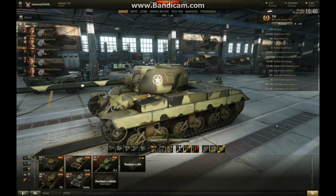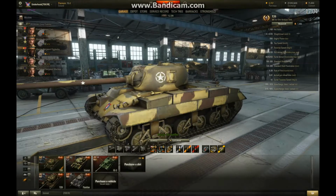Some people say that it's really good, but I just can't drive it like they could. So yeah, a lot of people say this is a good tank. I didn't have much luck with it and I really don't like it, but I can see how some people would. Anyway, let's get into the review.